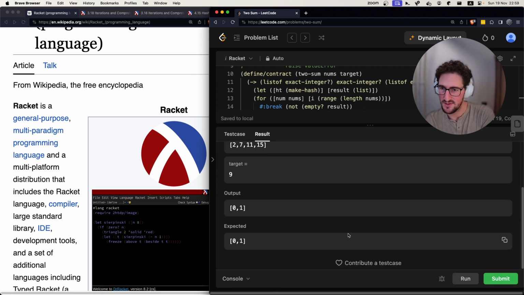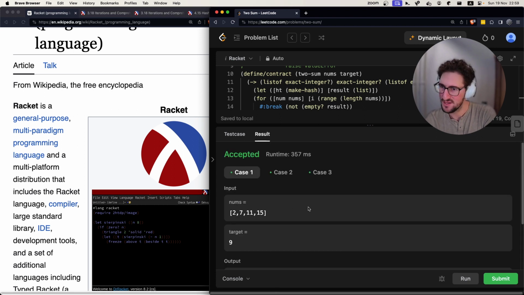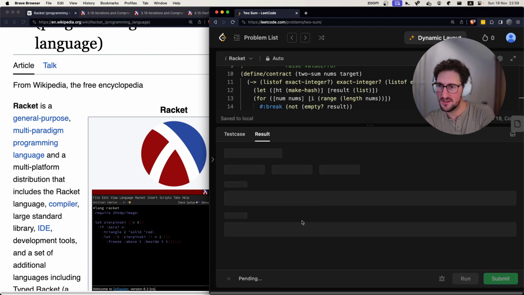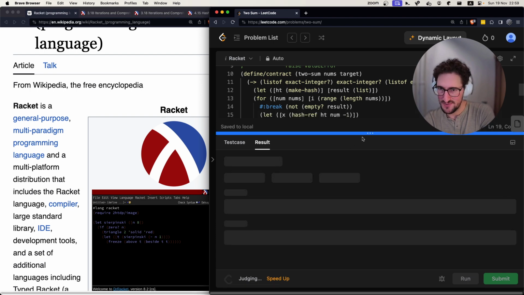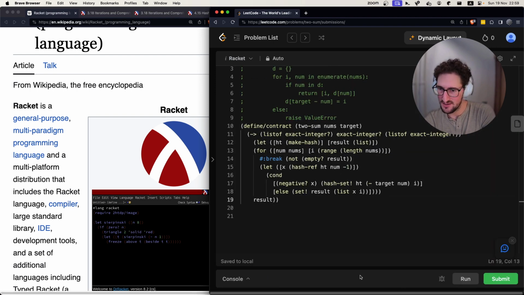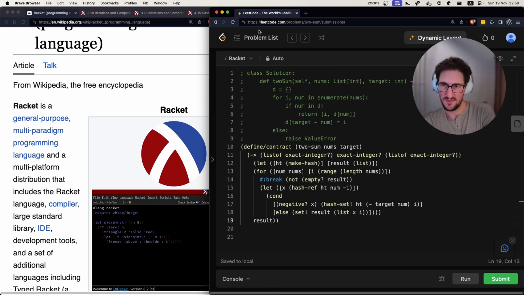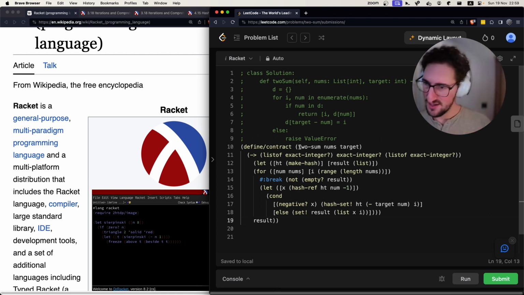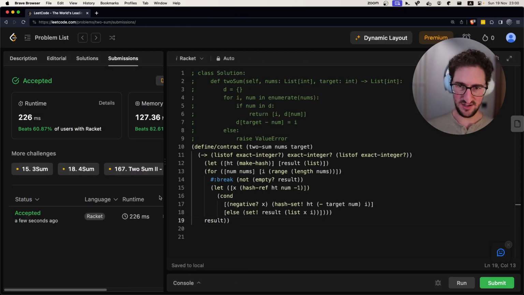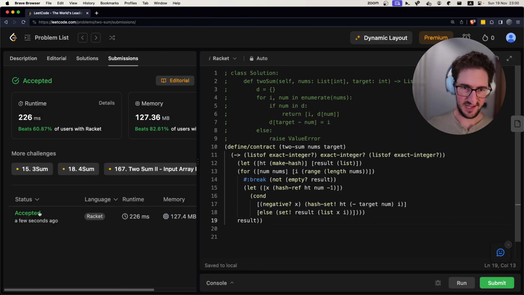Yeah. Okay. So this seems to be actually working. Let's actually run that through the full test suite that they have locally, and do they not show me whether this actually succeeded? Okay, never mind. No, it should show you. I think maybe you need to raise the bottom bar a little bit. Oh, accepted. Status a few seconds ago.